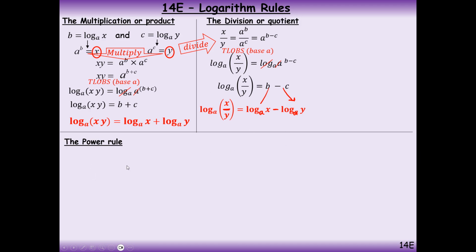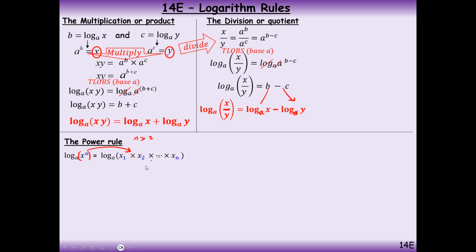Now here comes the fancy part, the power rule. You know that x to the power of n can be written, I'm just rewriting inside the log here, as x multiplied n times. n could be 3, 4, 5, or just 2, and I wouldn't need to have so many x multiplications, but let's say that n is bigger than 2 in this case, so we will have more terms here. So what does that mean? We're going to just use the rule above it.